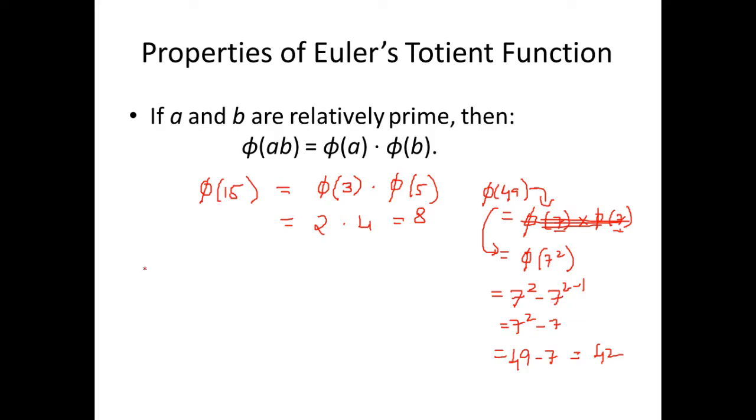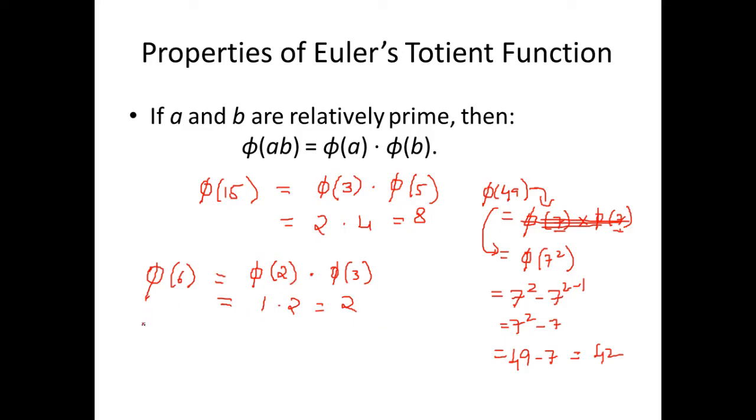Can we take another example? Can you solve this? Phi of 6. Phi of 6 is actually not a prime number. So what we can do is represent that as multiples of prime numbers. For instance, phi of 2 into phi of 3. And what is phi of 2? It's 2 minus 1. And what is phi of 3? 3 minus 1, that is 2. So we get 2. This is based on the first property: phi of p, when p is a prime number, is equal to p minus 1. So this is what we have achieved.